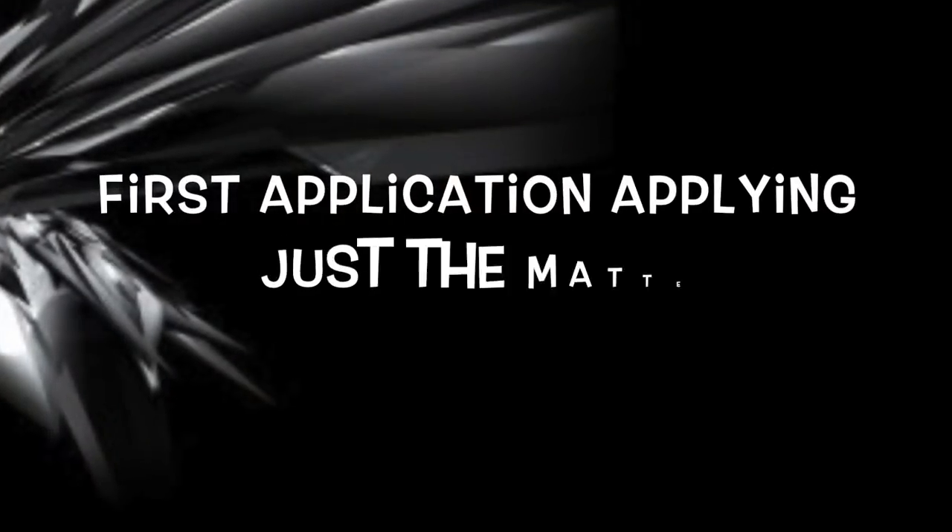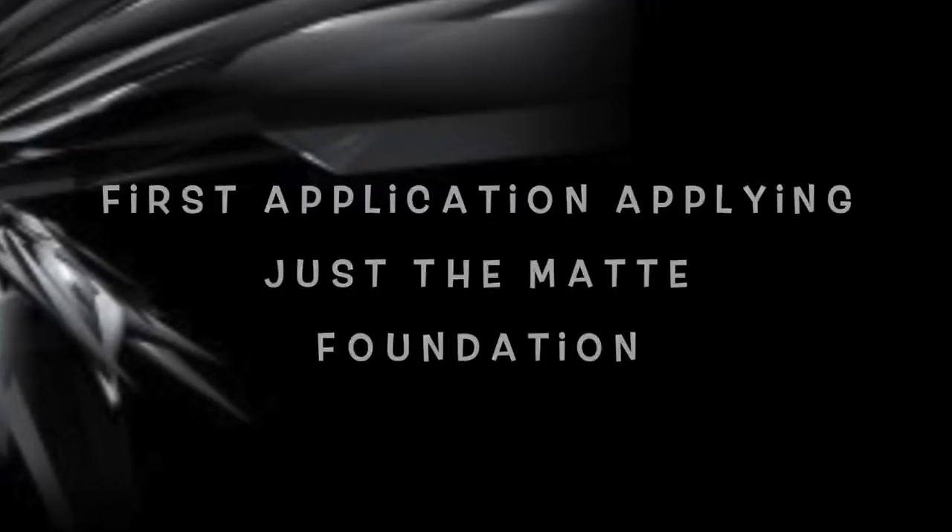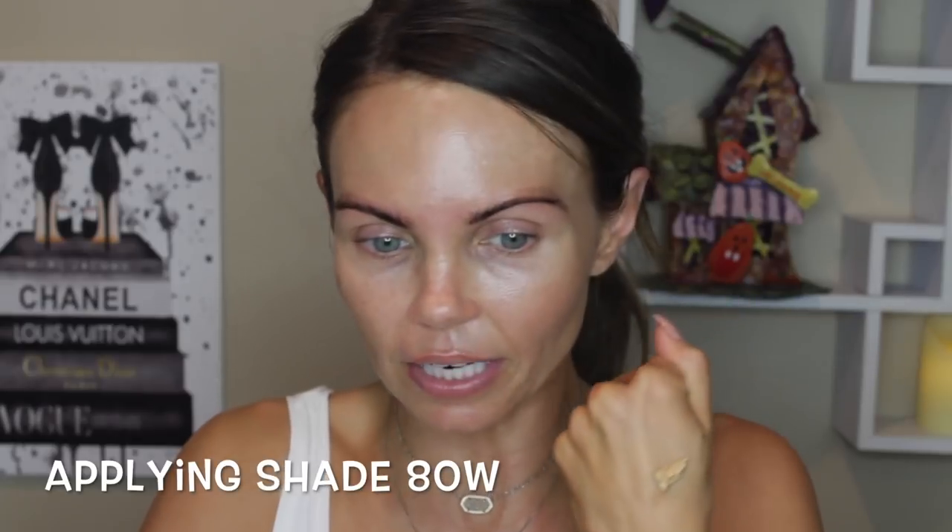In today's video I've been testing this all week — this is actually my fourth day wearing it. Today I decided to test it next to the older luminous formula, matte versus luminous, so you can see the differences between the two. Let's jump into the application portion. I've already primed with my Bobbi Brown Vitamin Enriched Face Base. The pump on this bottle is a bit weird — the twist is different. I'm going to start with one side using a brush and the other side with a sponge.